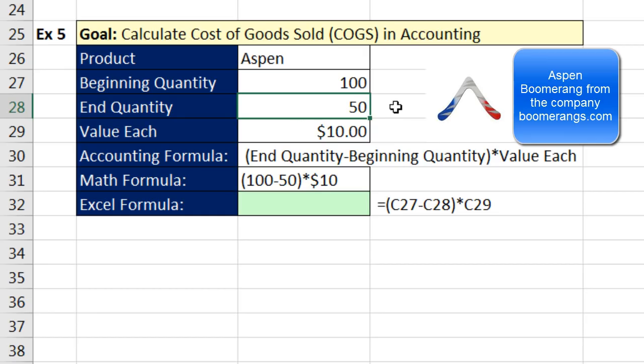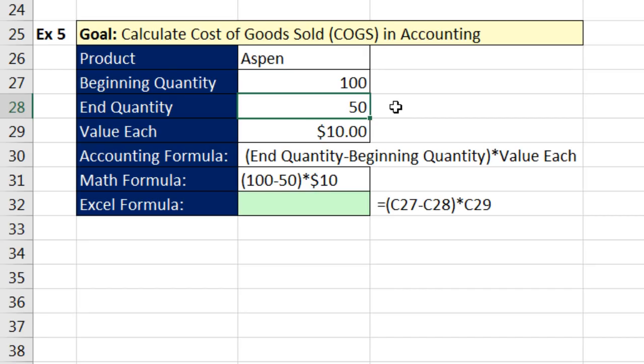So we counted 50. That means if we're trying to find out the value of how many we sold, we have to take whatever we started with, subtract how many we had on the shelf at the end of the period, and that will tell us how many items we sold. Now, we can do this in our head. 100 minus 50 is 50. So we actually had 50 on the shelf at the end, and we also sold 50.